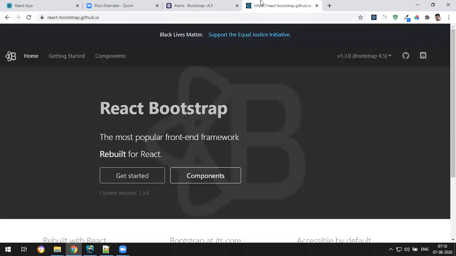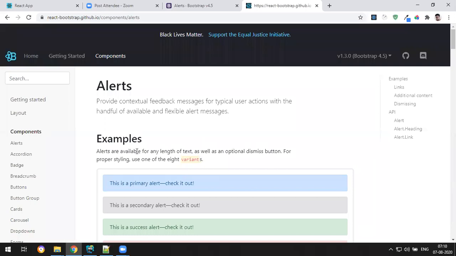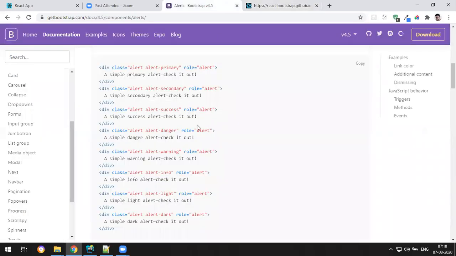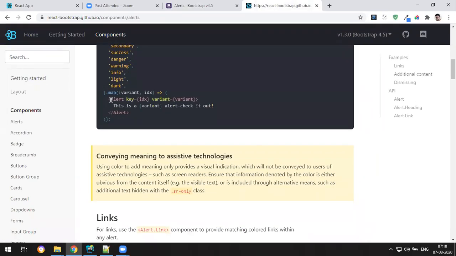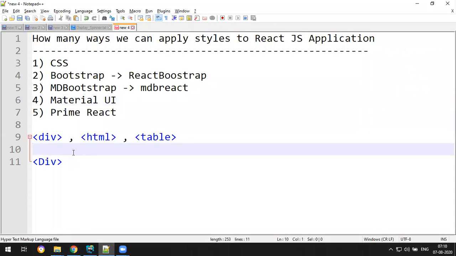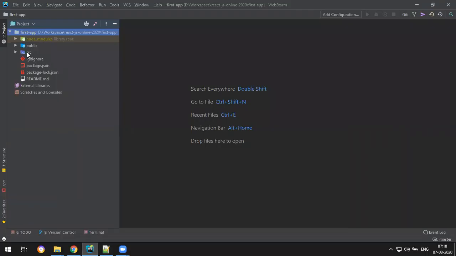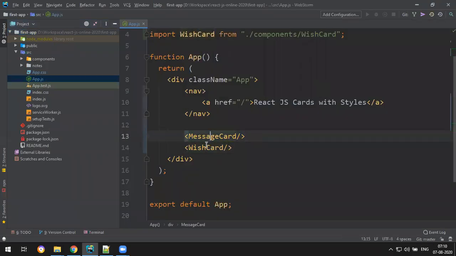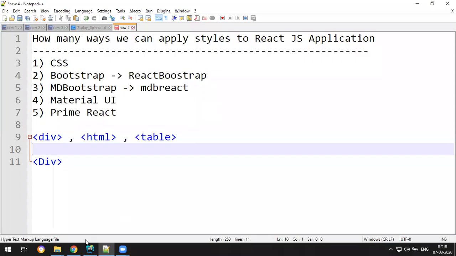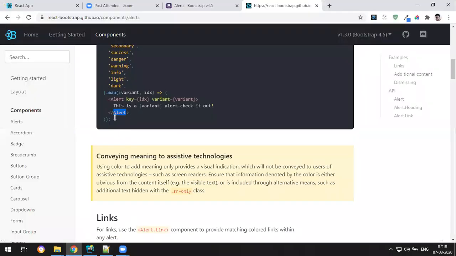But in React.js, how you write is they have the components also. See, same alerts. Looks like the same alerts here, but how they are written is like this. See, capital Alert tag. So this means this is one predefined alert component. Because we read yesterday the customized components, called which one? I think I showed you in the app.js. Yeah, these are custom components, message card, wish card, like that. They have given their own components, predefined alert component.